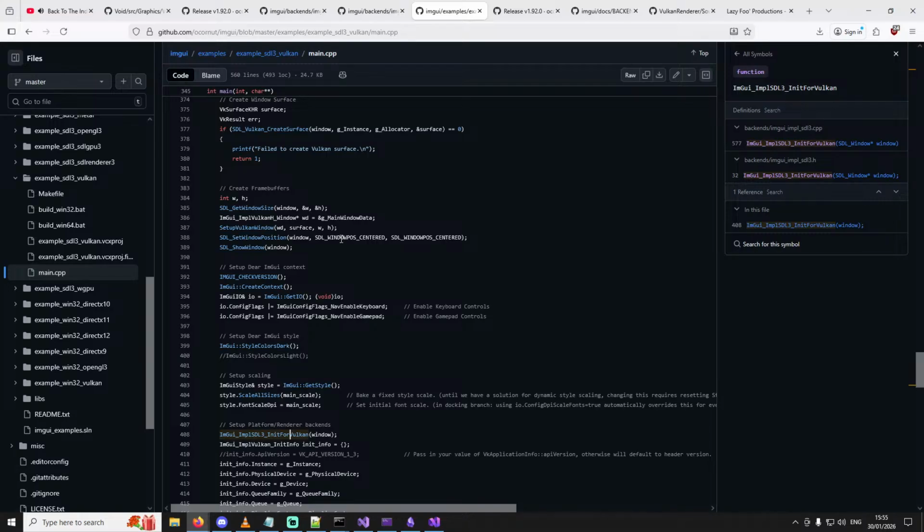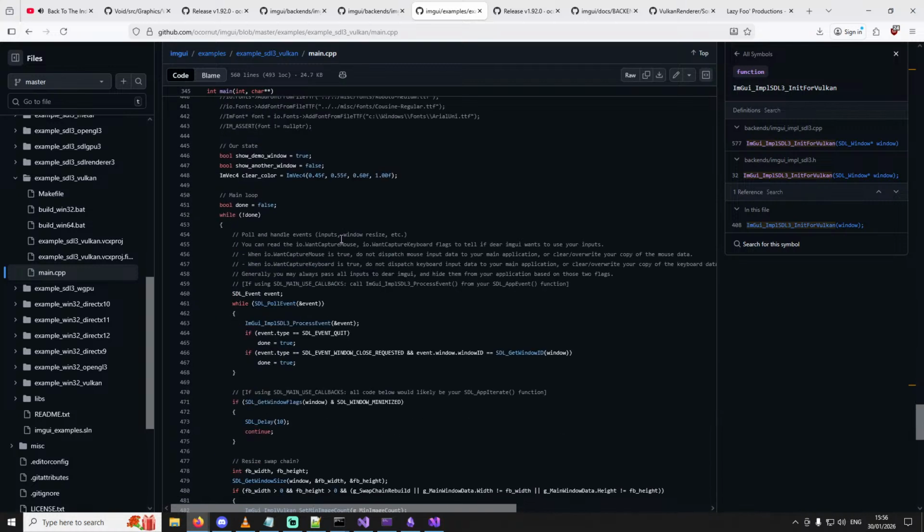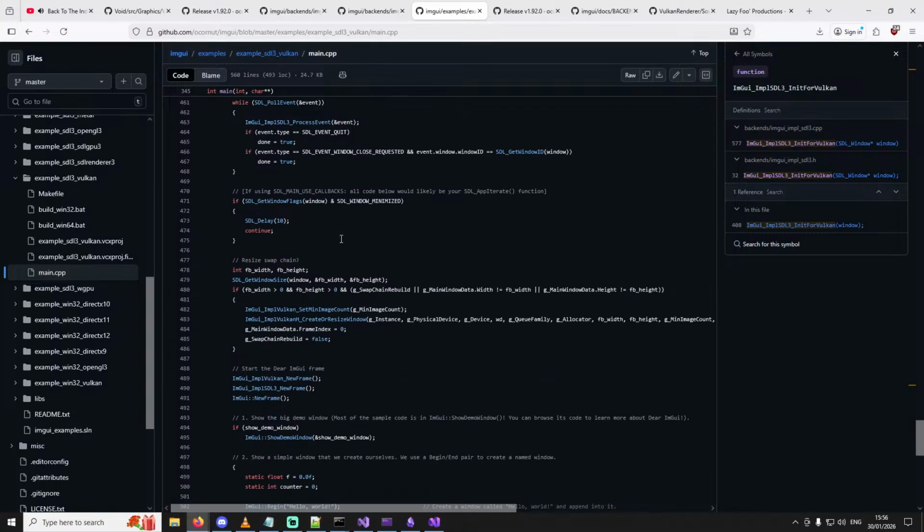Maybe I shouldn't do the backend and just delete everything. Who cares about IMGUI? I'm not going to show the user. It's only a useful tool for the developer.